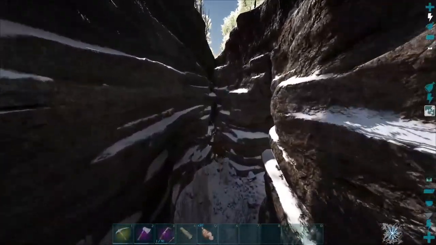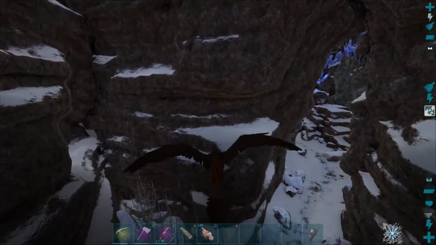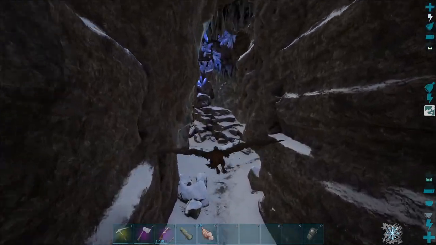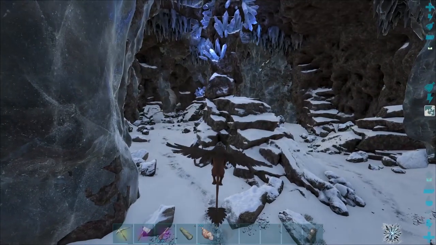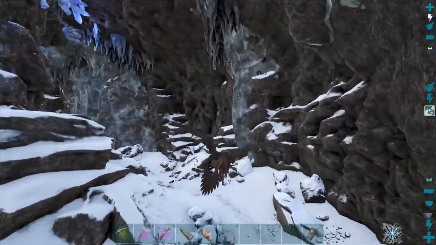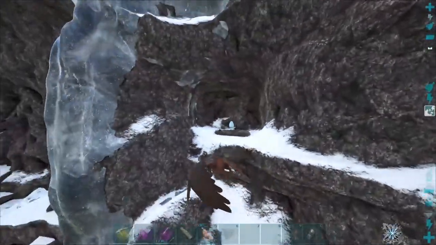I want to see if there's any this way. There's nothing over there. I'm going this way because there's no dragons this way, which... Oh, we're in a cave. Oh, this is a whole cave. Okay, this is a whole cave with a bunch of wyverns in it. Well, not even a bunch. Really only one. Okay, I see an egg.